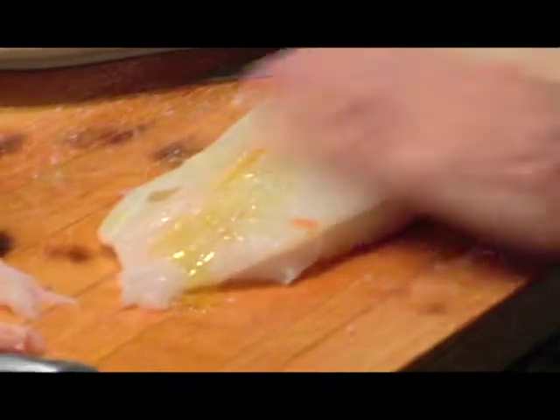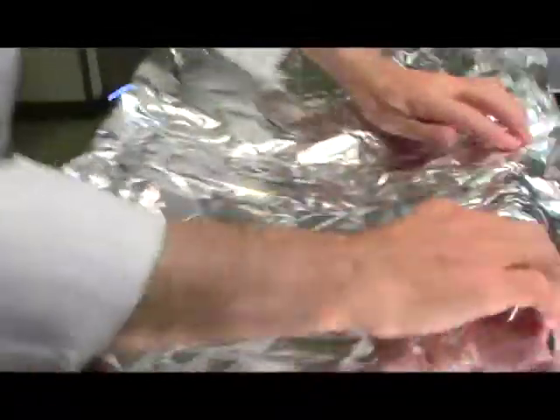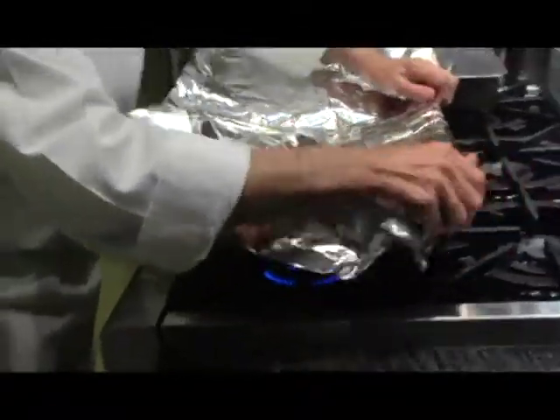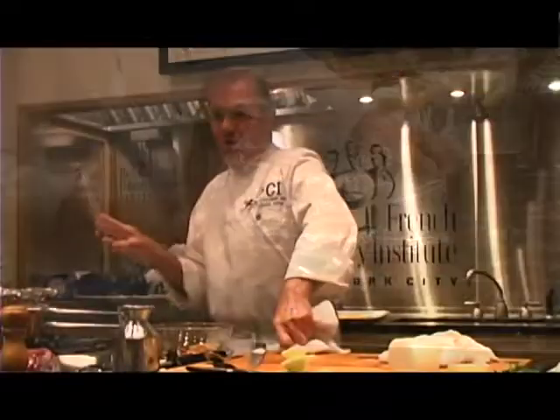A bit of oil so it doesn't stick. This one is halibut. You can have basically any type of fish. In that case here, since I haven't done it in there, I don't know exactly the amount of time, but we're going to look. I only want one minute, two minutes of smoking for that salmon.